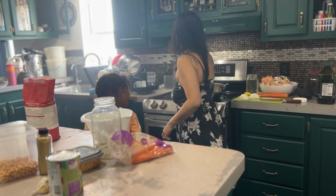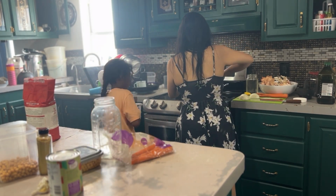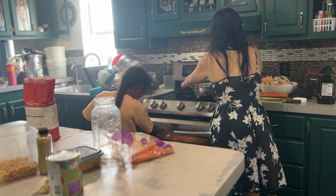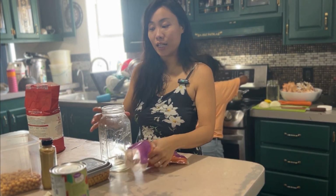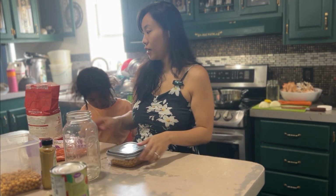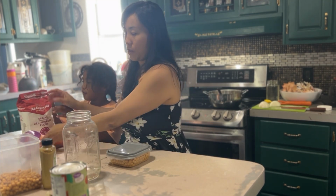We're gonna cover up our dough. We're gonna put it into our oven in a warm setting and just let that sit and proof for about 10-15 minutes. We're not gonna put it in for too long. Whew. It got a little bit smoky. Okay, so we have the bread already. We're gonna put this away, Mercy. Here, put that away, put that away.